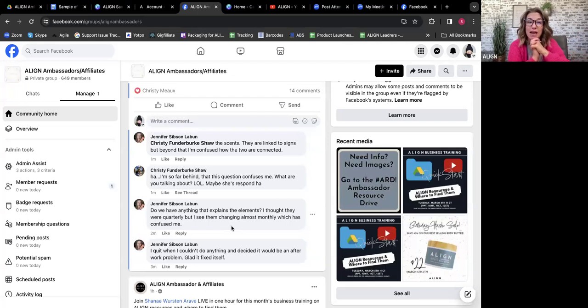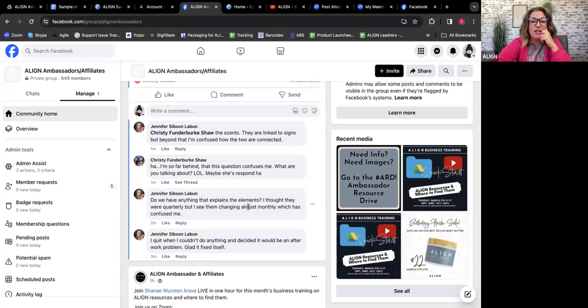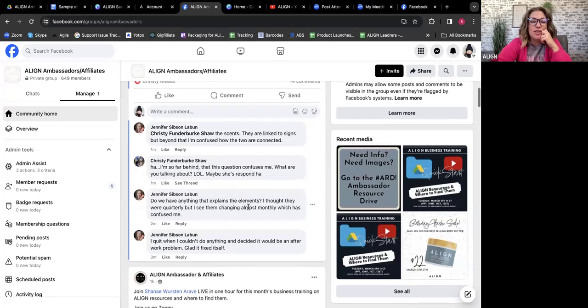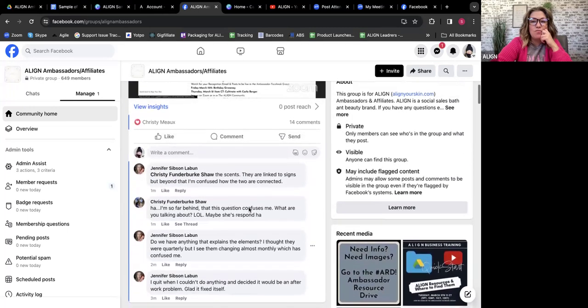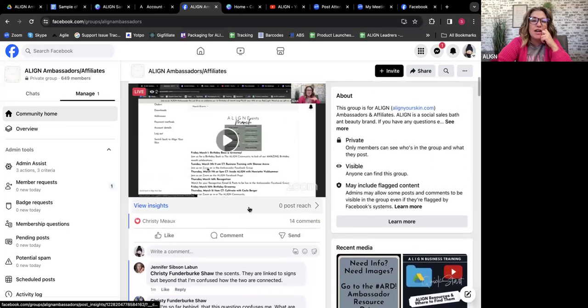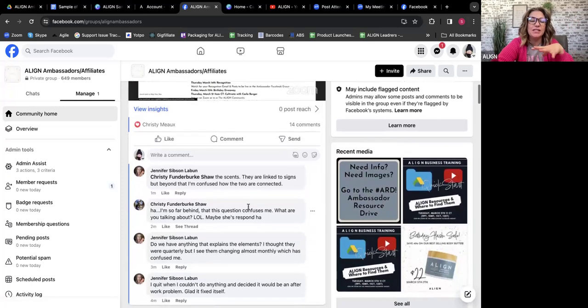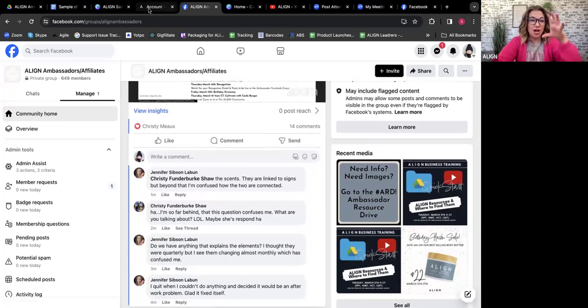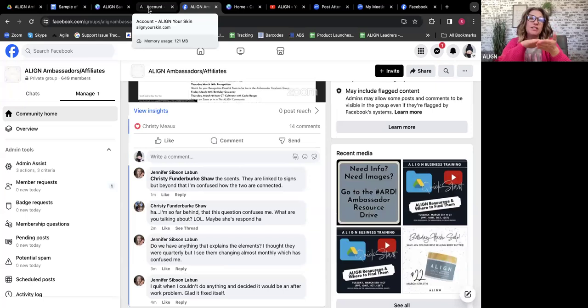So the element associated with the zodiac birthday calendar changes every single month. You can Google that a little bit and find out more, but just know on our main calendar, on the 19th, it says fire sign Aries.